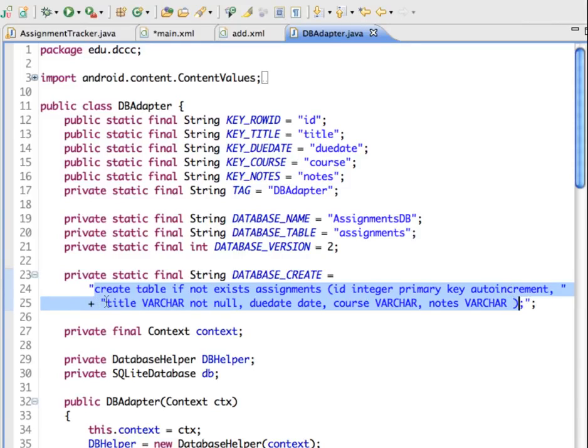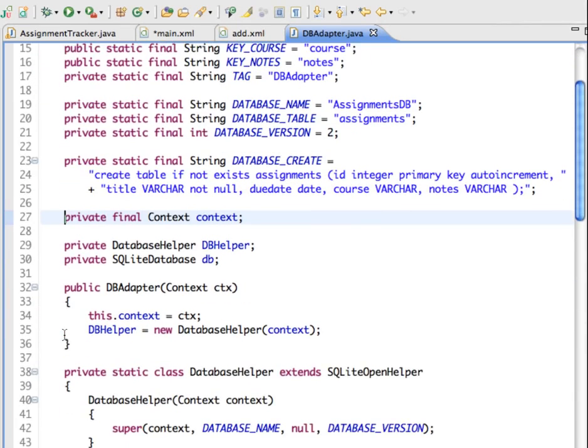It's also going to create a field called title, and it's going to be variable characters. It can't be null, it can't be empty, so we're requiring a title to be in there. Due date is the date type. Course is also variable characters, and notes is variable characters. We'll be using this to create a table if it doesn't already exist when we open our database.